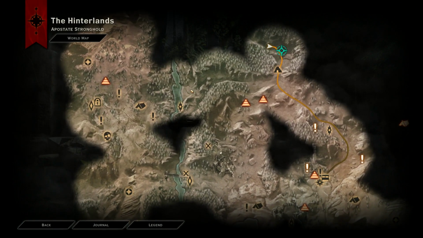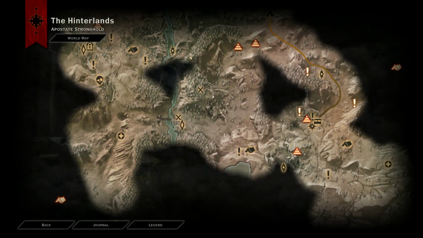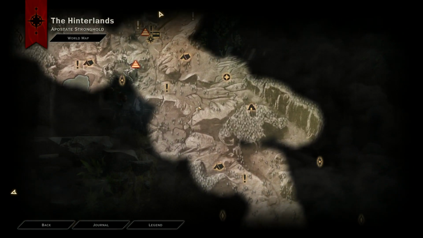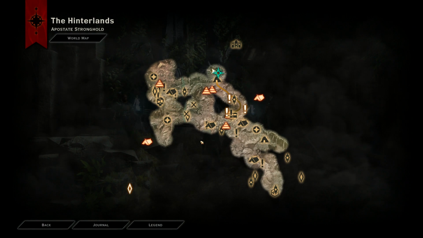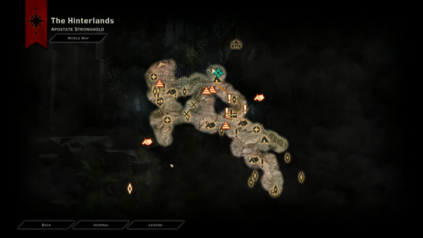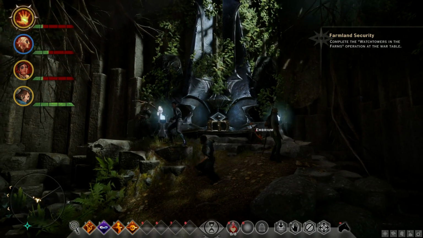So I can just quickly show you the Hinterlands map, so you can see what I've managed to explore in about 4 hours worth of playing through. There's still a fair bit of stuff covered in Shroud, so I assume there's plenty of quests, and obviously there's loads of little exclamation marks of quests that I didn't cover.